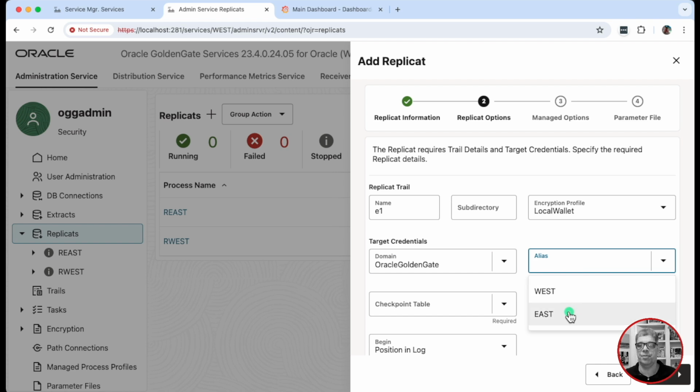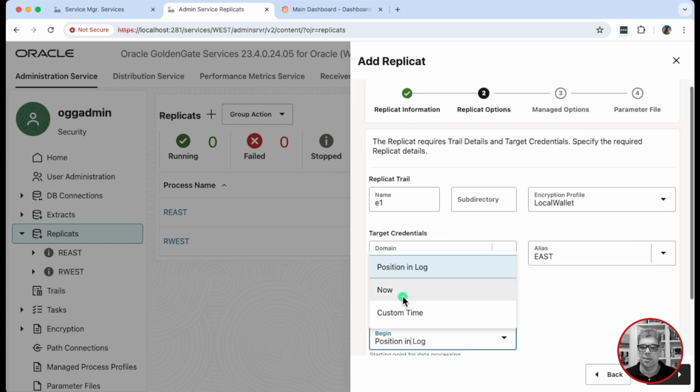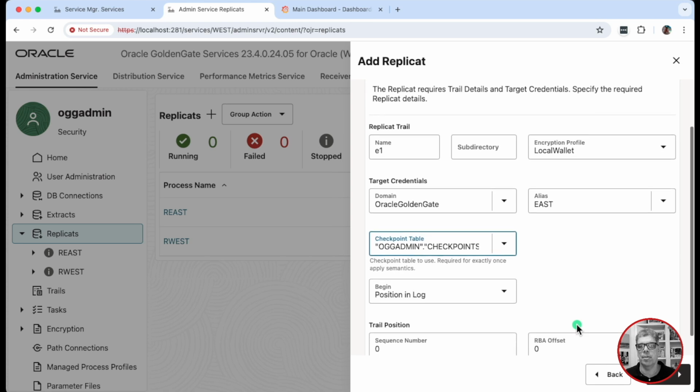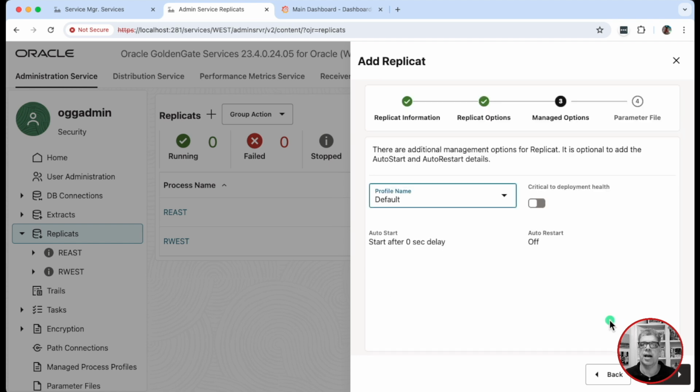So we're going to capture from West, apply to East. I'm just going to get my checkpoint table. My sequence is 0 and my RBA is going to be 0. First file, first transaction. There's nothing going on in terms of data movement.